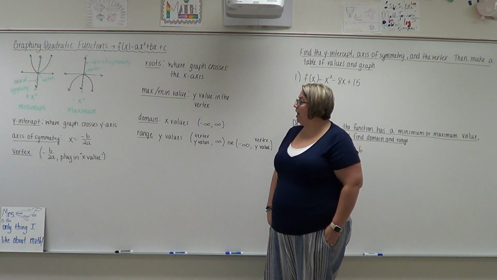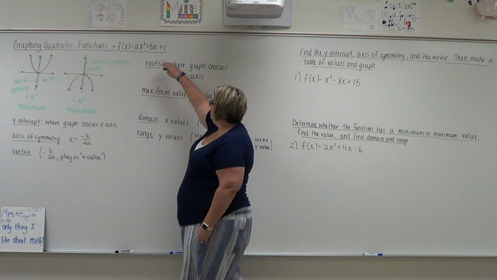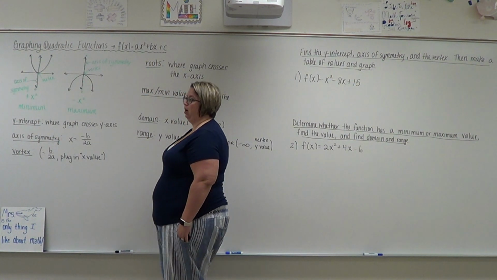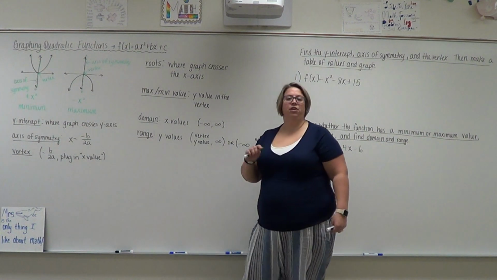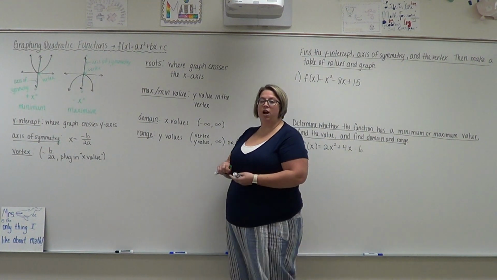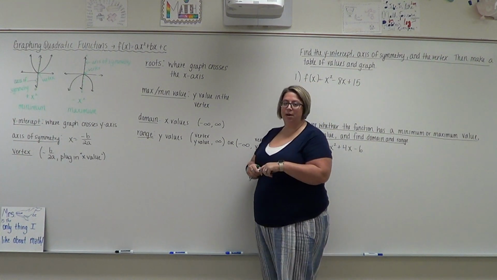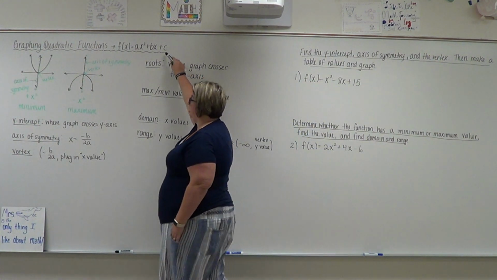First thing, if you're looking at a quadratic function, this is what the standard form is. So f of x equals ax squared plus bx plus c. That's what the quadratic formula is derived from, which is derived from completing the square. If you're talking about how it's set up, this is the standard form of a quadratic.